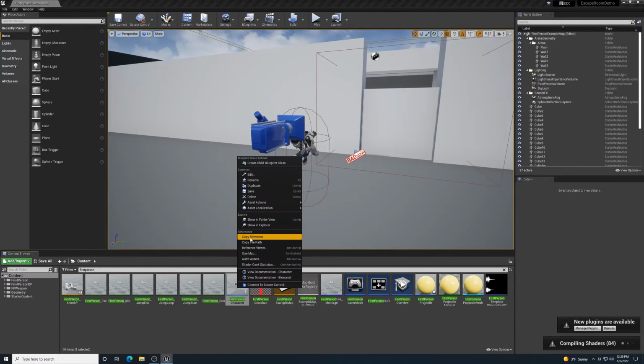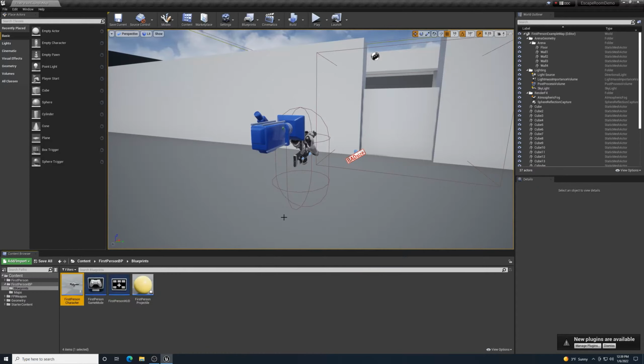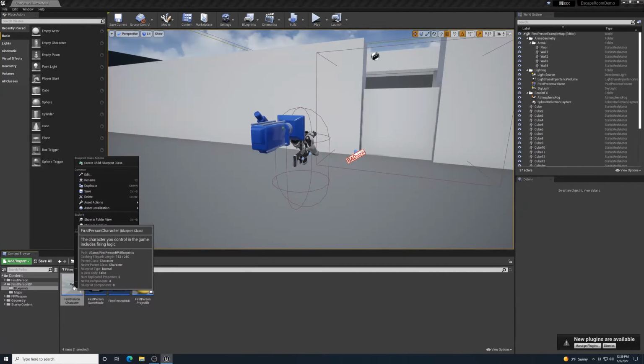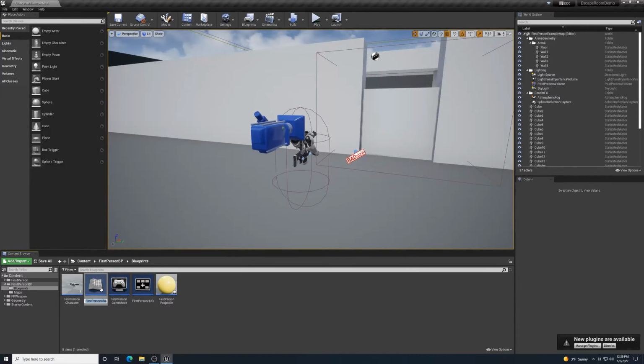If I right click on this and I show in folder view, it'll bring it on here to the side where I can navigate through this, and then right here is where the first person character is. If I right click on that and duplicate this, and this one here I will call escape pawn.